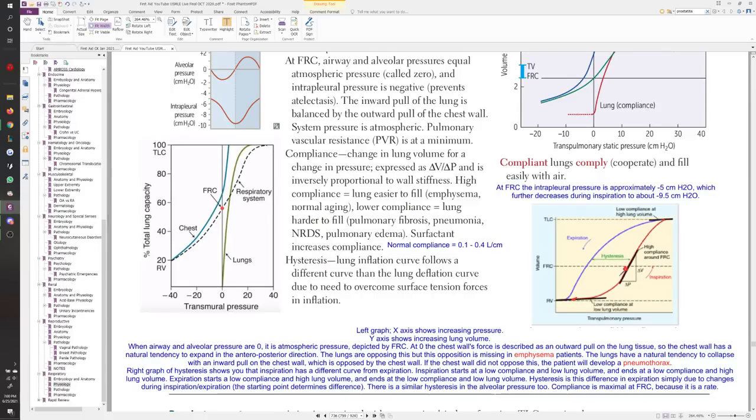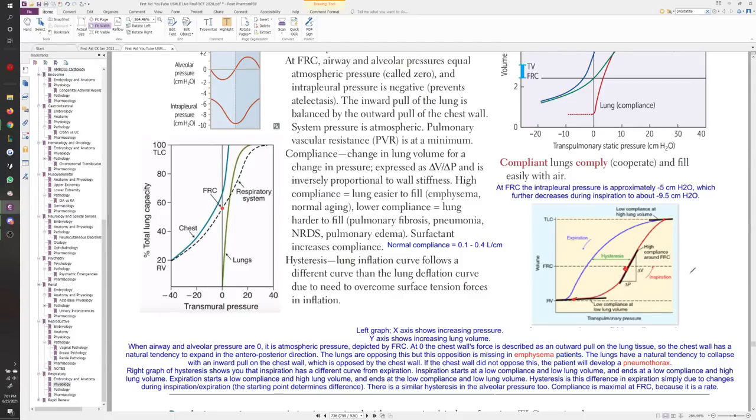This is not going to be true in a person with restrictive lung disease where you have fibrosis of the lung and it doesn't want to expand because it's all fibrosed. It's not very flexible. It's not going to be true in a patient who has alpha-1 antitrypsin deficiency because they have too much elastase activity. They lost all their elastin. So once again, the lung is not willing to expand. It's not very elastic anymore.